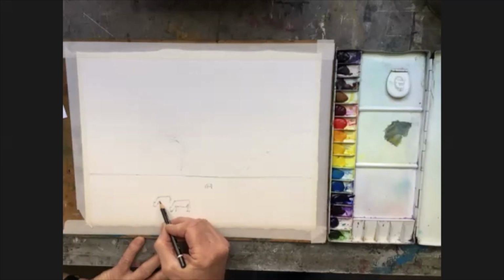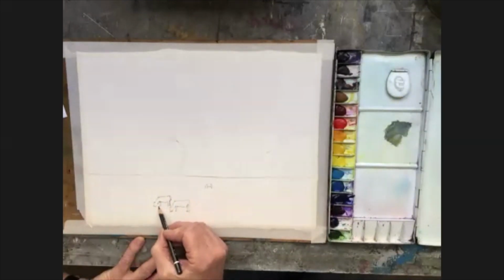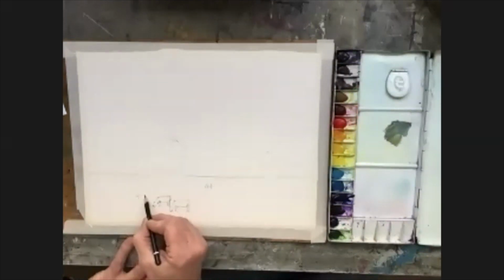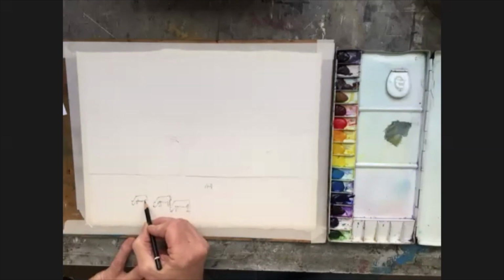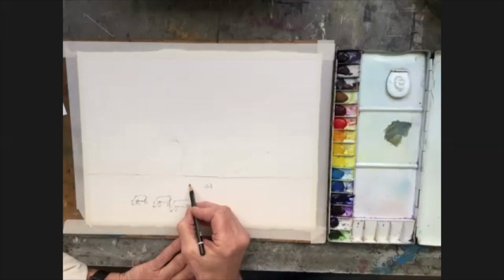I went out the other day specifically to watch what cows look like when they're all feeding, and it's remarkable how similar they look. Put another one here, maybe. I'm going to have one of them turning the other way, I think. I ought to do that. Right, so put your cows in. I'll stick another one back here, I think.